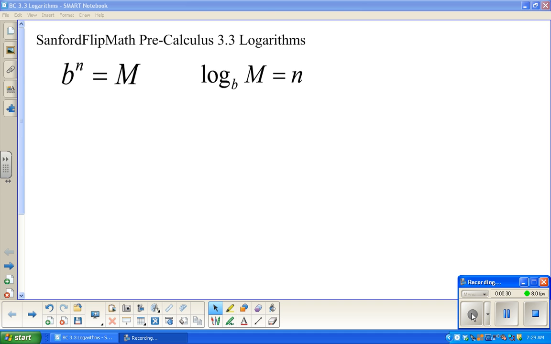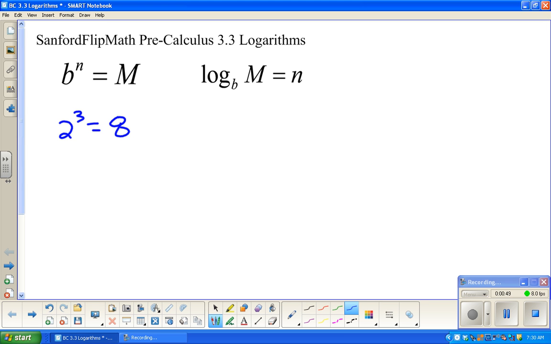So most of you have seen this before, but I'm going to kind of pretend like you haven't, although I won't spend my life on this, just setting up what it means. A logarithm is a way to rearrange an exponential expression. Like so, for instance, let's say we have 2 to the third equals 8. And if for some reason we need to solve for that exponent, now in this case we already know the exponent's 3, but sometimes we need to solve for that exponent, so maybe there's an x there or something like that, then we need a way to rearrange this and solve to get that by itself. And a logarithm is that.